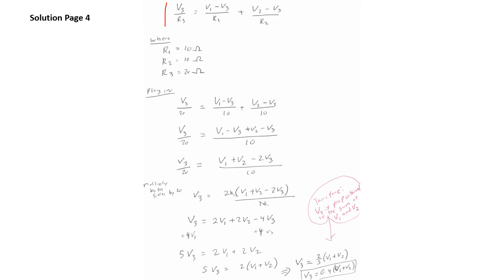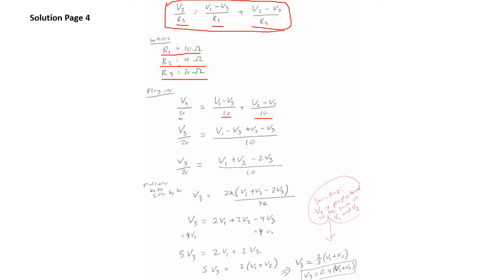So from that equation, we carry that over to the top of our next page for our solution here. And we know from our givens that R1 is equal to 10 ohms, R2 is equal to R1, so that's equal to 10 ohms, and our R3 is equal to 20 ohms. So we can plug that in for those equations there. So what we end up with, when we have our equation from above and plug in for our R3, R1, and our R2, is V3 over 20 is equal to V1 minus V3 over 10 plus V2 minus V3 over 10.